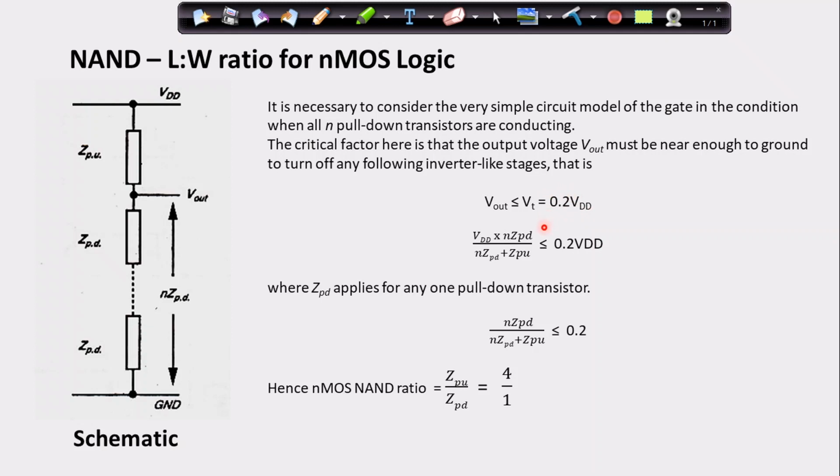then we can consider this as logic 0 even if we get 1 volt. So from that, what we can tell is VDD into pull down divided by pull down plus pull up should be less than or equal to 0.2 into VDD. Let us neglect this VDD, let us remove these VDDs. If you look only at the geometric dimensions, it is defined in terms of the pull down and pull up region. Z pull down divided by Z pull down plus Z pull up should be less than or equal to 0.2.